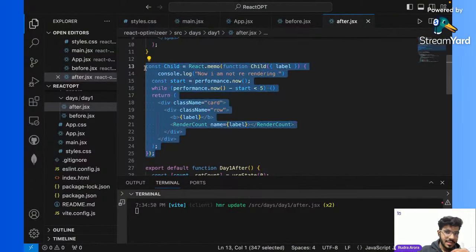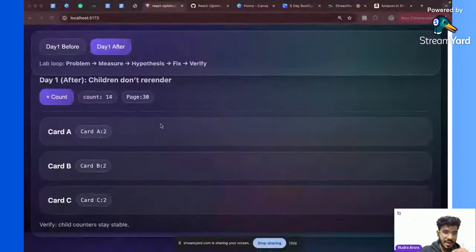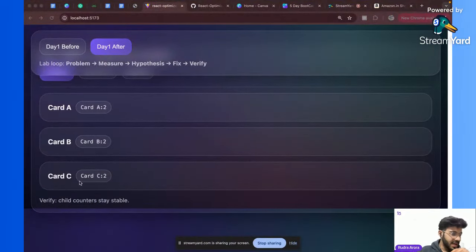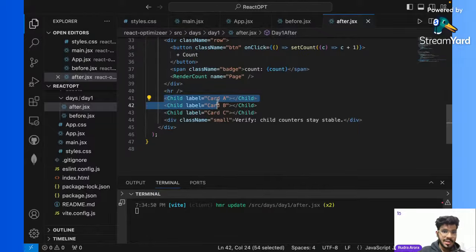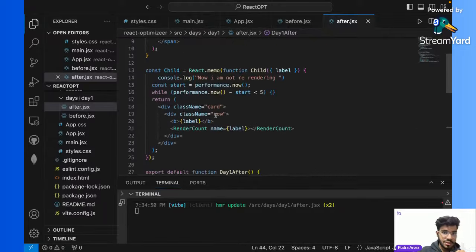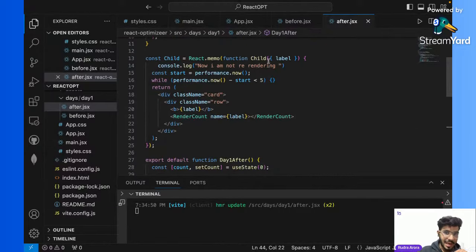The child code is actually referring to card A, card B, card C. This is the code for card A, card B, card C, because we are rendering the child here three times with the labels card A, card B, card C. So it catches the label and shows us card A, card B, card C three times.